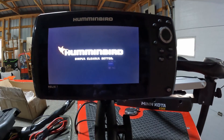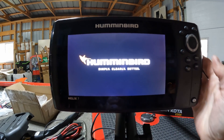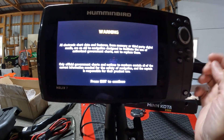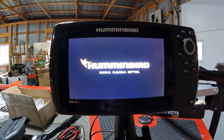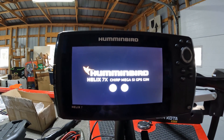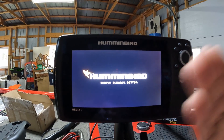I'll power it up — as you can see it comes on okay. As soon as this screen prompts you to hit the menu button I'll hit menu for startup options. We've got normal and simulator. I press normal, then hit exit, and it should start up. But there's the menu thing again — it just keeps looping back to this page. I cannot get it to go into normal mode.